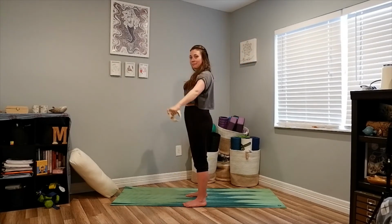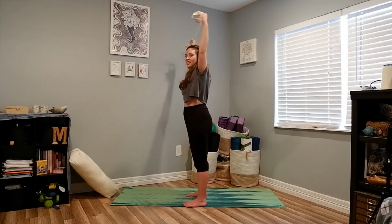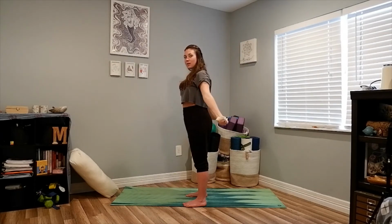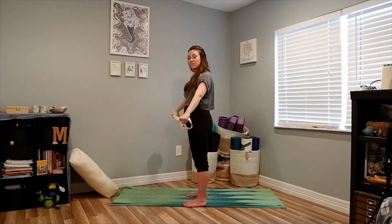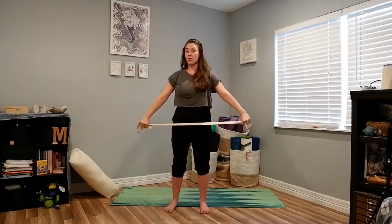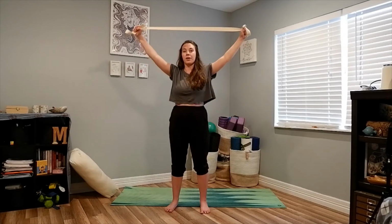And back to the front. Now you might find that you are able to get those wrists all the way around and back. And if so, that's awesome. If you're not there and you want to try, take your wrists a little further apart.